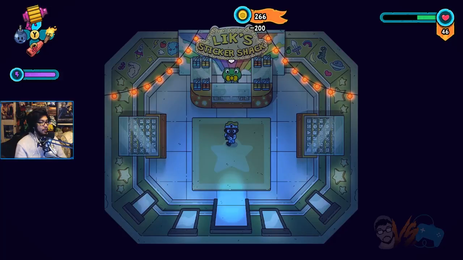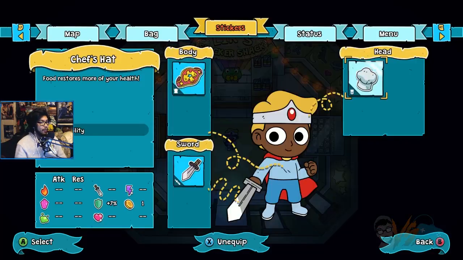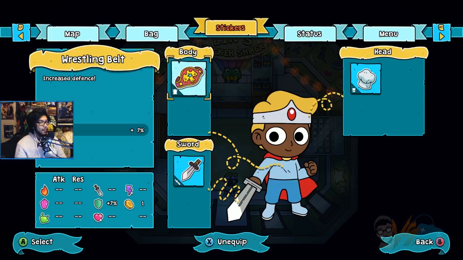All right, let's put these on. Okay, so we have our armor up and we have our thingy up. I was really hoping it would maybe change our appearance. Like, you can see the belt, you can see the chef hat. That sucks, huh? It doesn't do that.